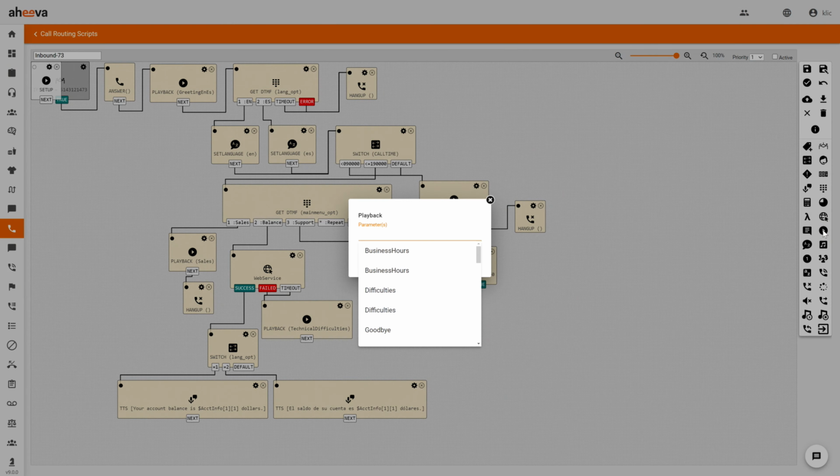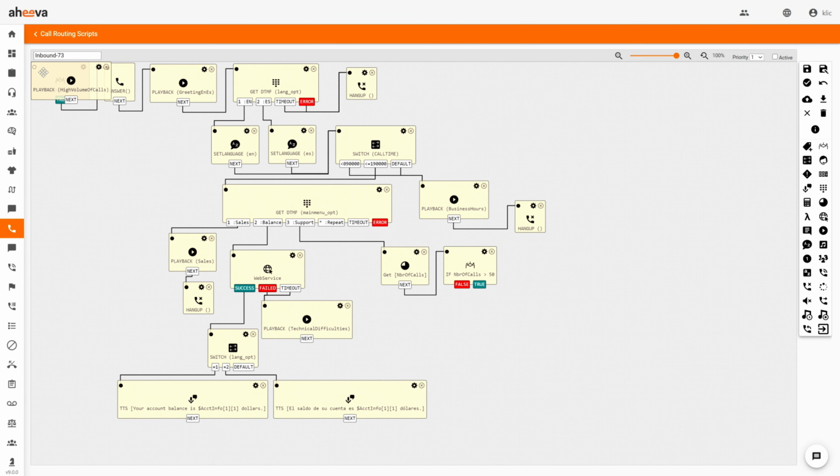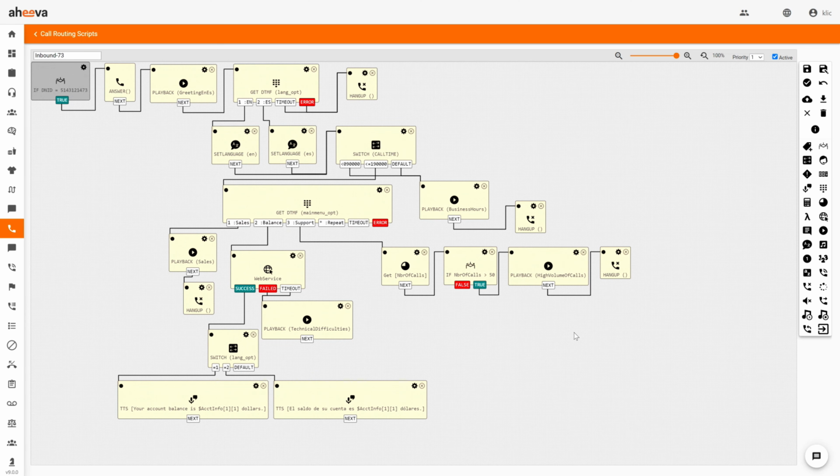If the number of calls is higher than our threshold, we inform the caller, and we hang up. If not, we queue the call.